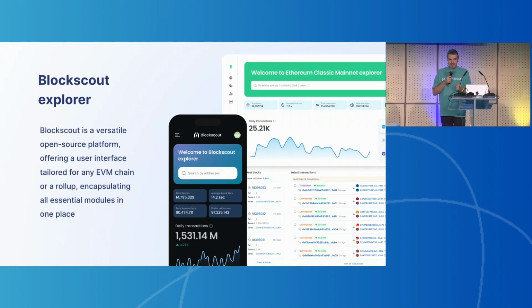So BlockScout is an open source blockchain explorer, which has been on the market for about 6 years. It's supporting all flavors of different EVM chains. That's kind of interesting, but EVM as a concept was introduced on Ethereum, but many other platforms, which are not Ethereum compatible, have EVM on top of them, right? On Solana, there is EVM on top of them. On Polkadot, on Algorand, on Tezos, on Cosmos, you name it, right?